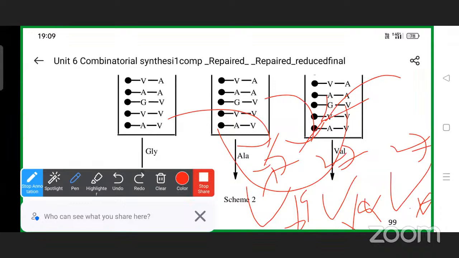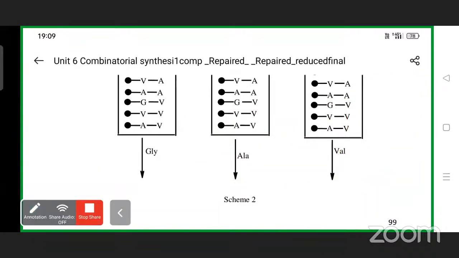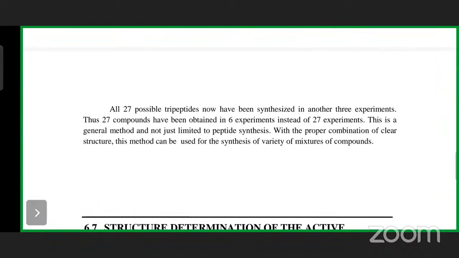So like that, you can do peptide synthesis. Before stopping the reaction, you take all the resin bead attached products in one reaction vessel and simply wash with the mineral acids. Then the resin bead will be washed out, and your compound is obtained in pure form. So it is a very simple and easy method.